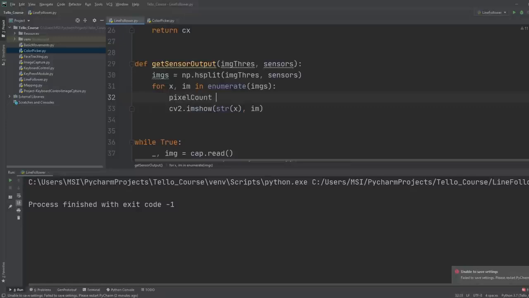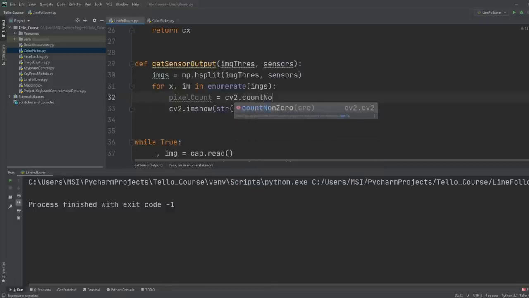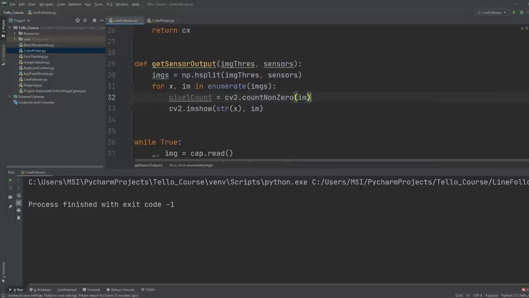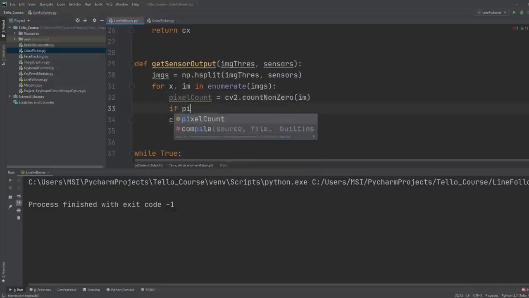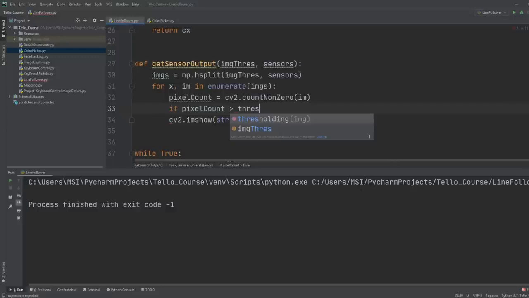pixel count is equal to cv2.countNonZero from our image. And then we can write here that if our pixel count is greater than the threshold value multiplied by total pixels.